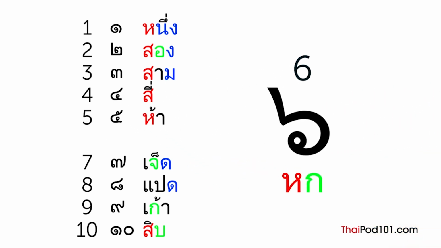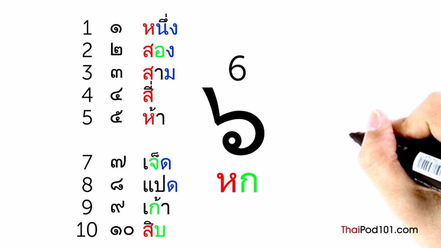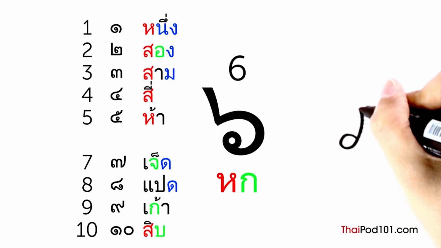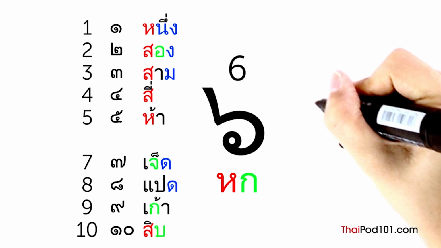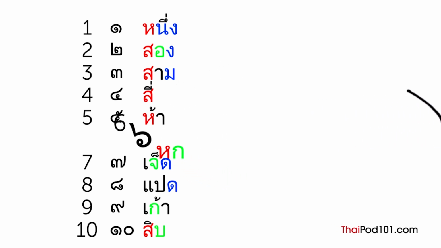Then here's the number 6 in Thai. We write 6 using a small counterclockwise head. Then the line continues to make the shape of a backward letter C. And finally, there is a little tail that sticks out to the upper left, which tails off at the last part of the letter. Are you ready to practice writing?